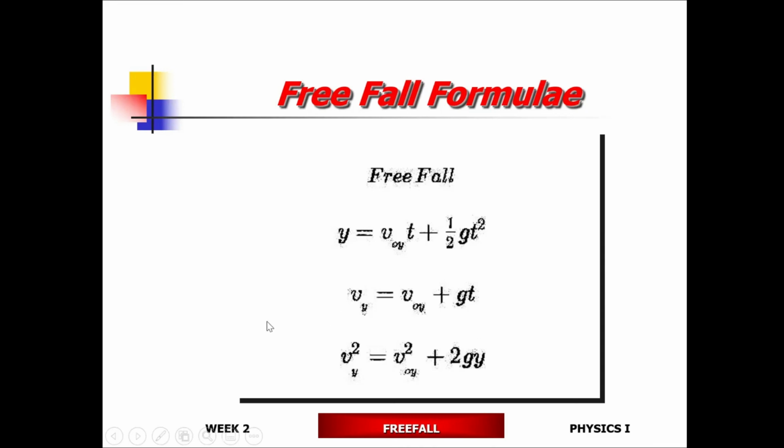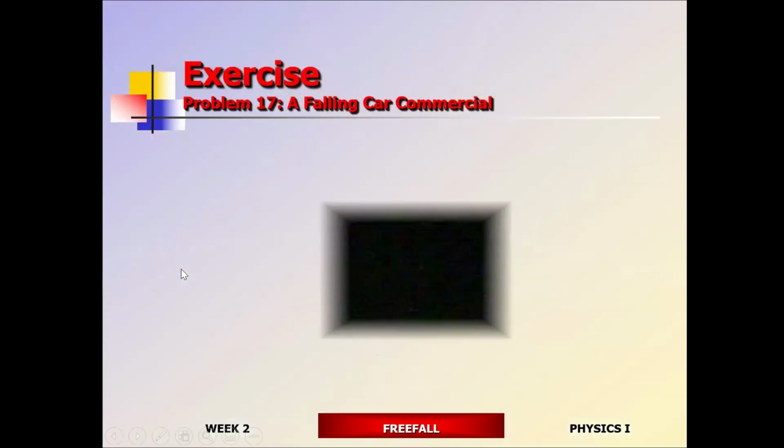So what's the meaning of the last one? Yeah, very good. Vertical velocity at that position. So if you know the position, you know how fast it's moving at that position, right? So the first formula is going to tell you how far the object is going to fall within this time period. It's going to tell you how fast it's going to be moving at that time and at that location. So that's it. Once again, the motion itself is 100% predictable.